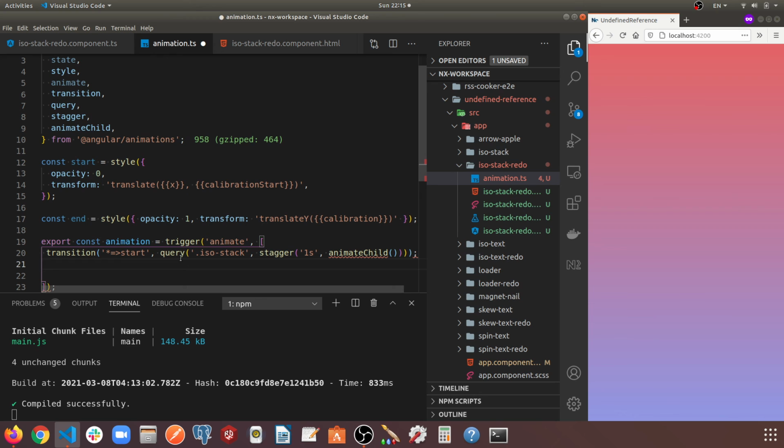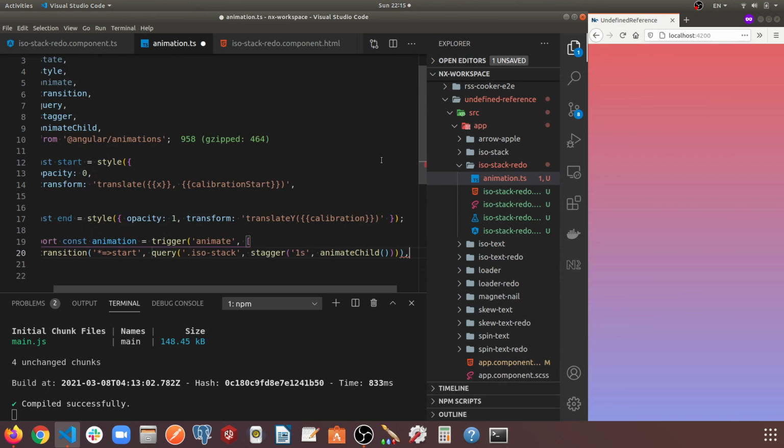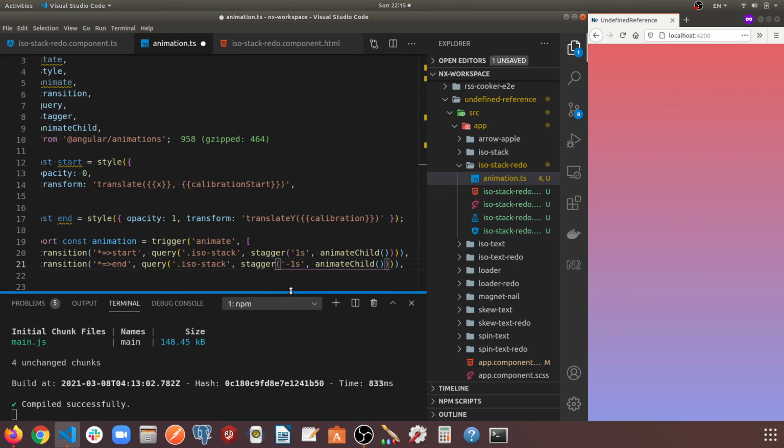Oh man, the bracket's killing me. We don't need a comma. So we need another state transition, to end, and for this, it's just -1.